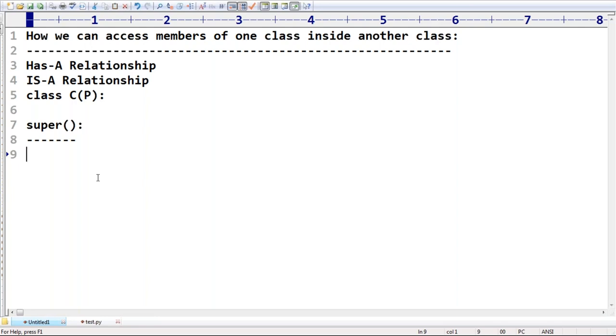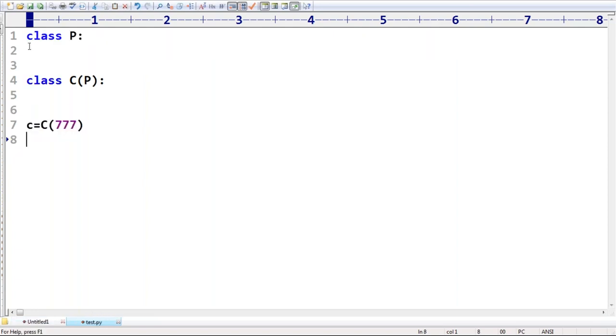Super is applicable for every member except instance variables. One simple rule: instance variables you should access by using self only. You are not allowed to use super because it's part of the object.